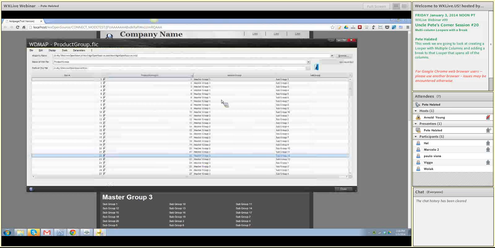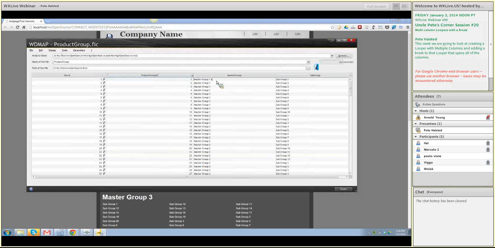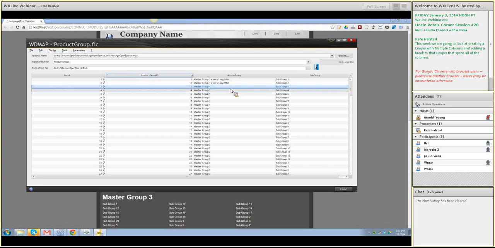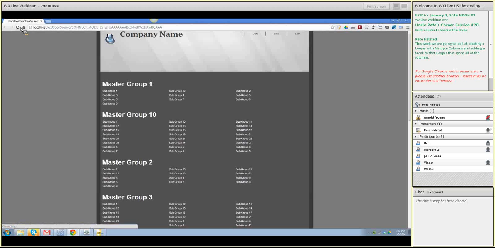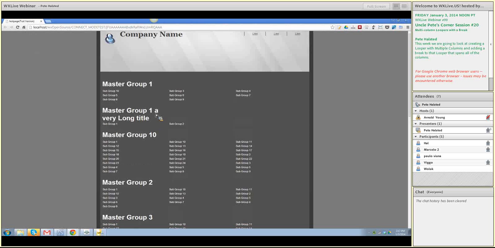But if we come in here and make this a very long title, make a couple of those that way, and then refresh this page, we will see that it word wraps it. It will not make it wider than that cell.